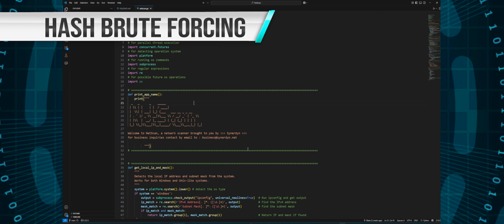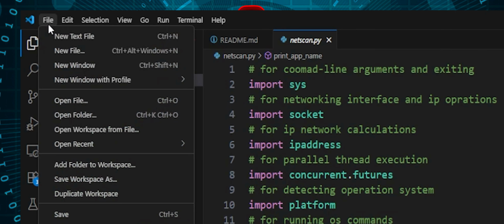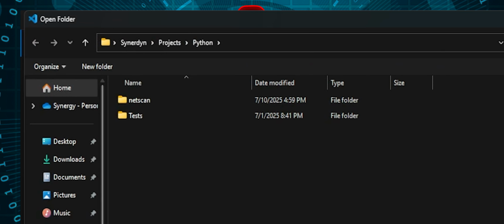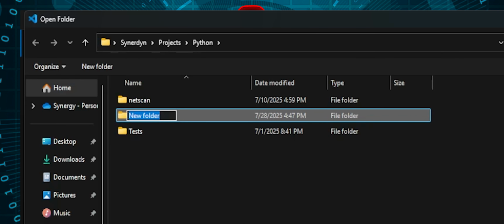First of all, I'm going to create a new folder for the project in VS Code. I am going to go to File and Open Folder. I will go, as usual, to my project folder, into the Python folder, and here I am going to create a new folder for the brute force project.